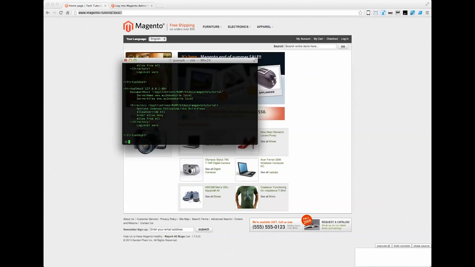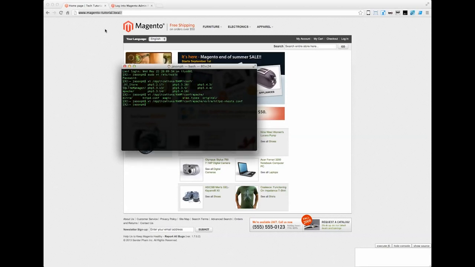What we are going to do today is we want to have two domains, the magento.tutorial.local and my second website.local. We want to point them to the same Magento installation, but we would like to make some distinction in both websites.